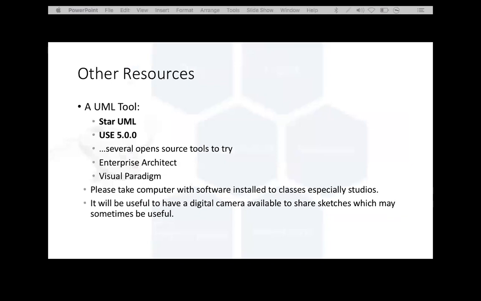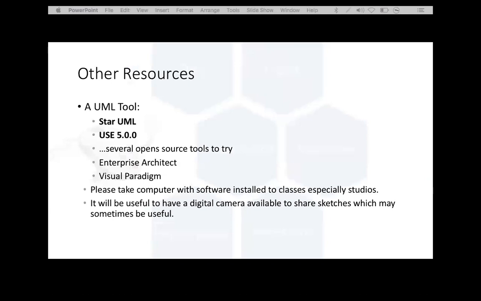These are not free tools, though. For Enterprise Architect, I think you can get 60 days free, and whatever you print comes up with a watermark. Visual Paradigm has something similar. I think it has a community version. And again, you have that watermark issue. For free software, Star UML is excellent. And Use is also excellent. But Use allows you some other features and tools that would be very important, like if you want to test the integrity of your model and things like that.